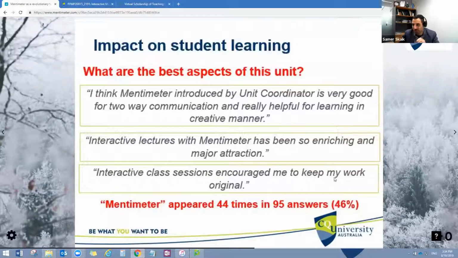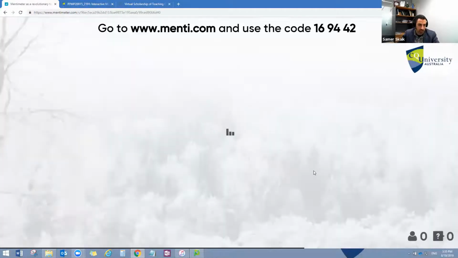And most of our students are really vulnerable to contract cheating, especially if they come from international backgrounds. They are not familiar with our system here. And the mere fact that Mentimeter has helped students to come and be genuine in their understanding and learning has actually contributed a lot in terms of their journey and learning experience. And we wrote some papers about this experience as well.